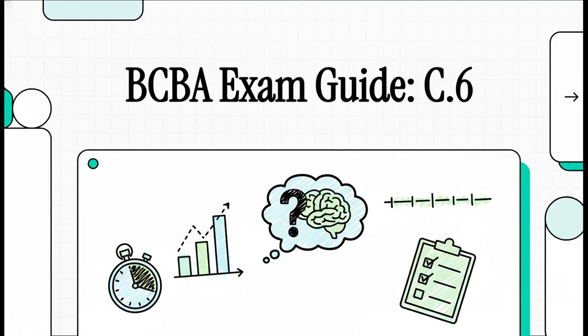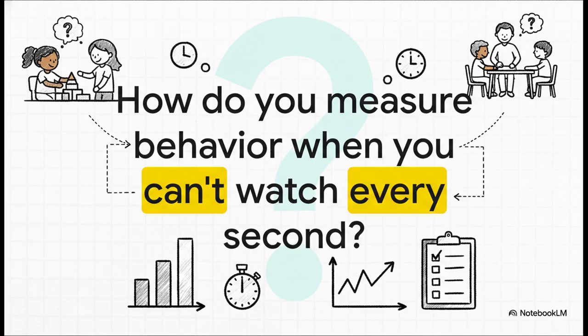Hey everyone, and welcome. We're about to tackle a really important topic for your BCBA exam, discontinuous measurement procedures. Our goal here is to get you totally comfortable with section C.6 of the task list, so you can feel confident on test day. So let's just start with a super practical problem, one that every single one of us faces out in the field.